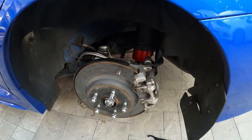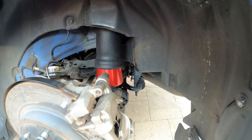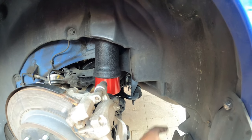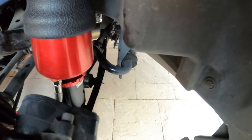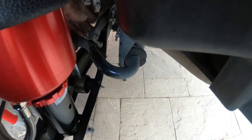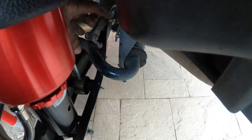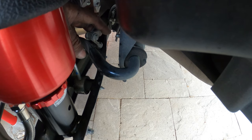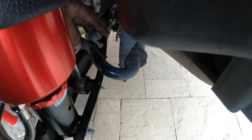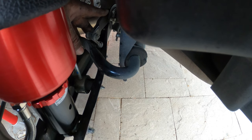So now we're working on the rear bags. We already got this side installed. We know exactly what needs to be done. But one thing on the driver's side that's extremely vital for you guys to remember, depending on your car, if you have headlight adjusters, these are the headlight adjuster sensors. Be very careful with this. Unbolt it if you're worried about it. We didn't need to unbolt it, but I would recommend doing it anyway to be safe. Overextend the control arm just in case, because you can damage this and your headlights won't adjust correctly.